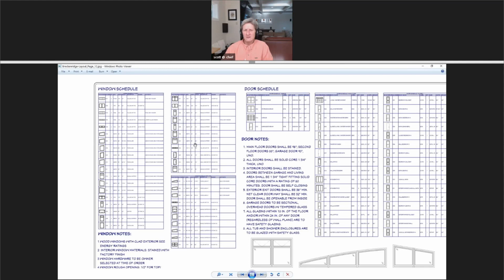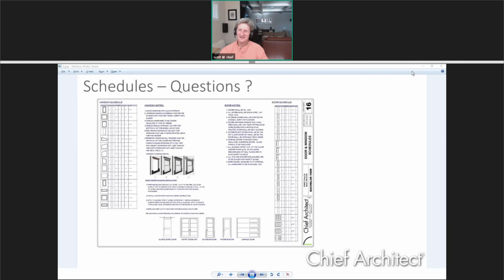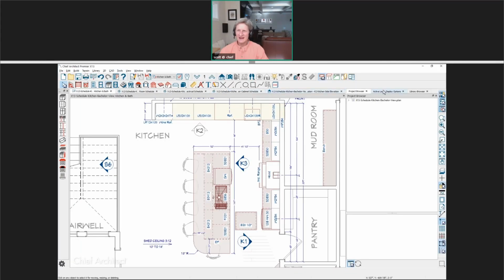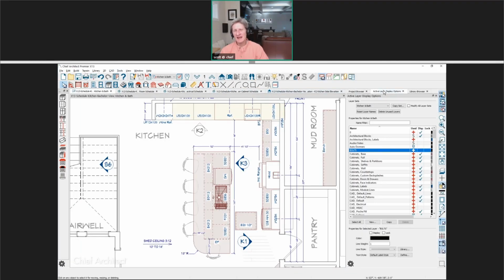That could work. Basically, what I really run into problems with are my electrical symbols. I'll have a ton of different electrical objects in there, and it's hard for the electrician. He wants to know how many of these outlets for the whole house to order, et cetera. Right. With respect to electrical, those can be long lists because you've got a lot of plugs or a lot of recessed lights.